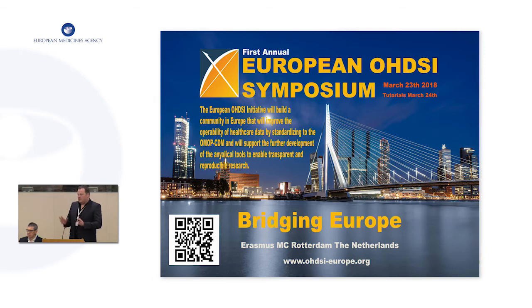The aim is, and the title reflects that, it's bridging Europe. So the idea is to have all the different groups in Europe that are currently active, which are quite a lot, give them a stage to explain what they are doing, so we can all come together and find a good way in improving the model and the vocabularies for our future use in Europe.